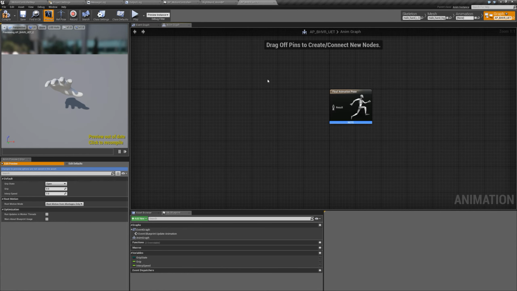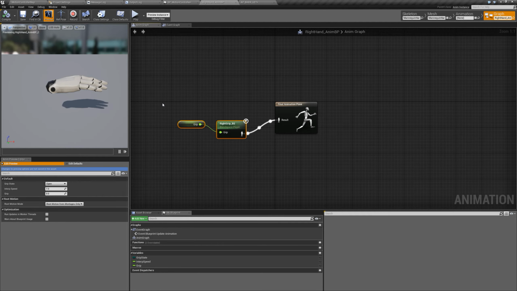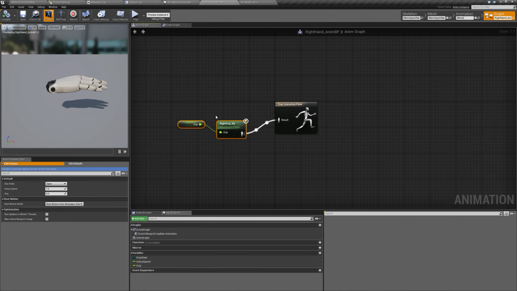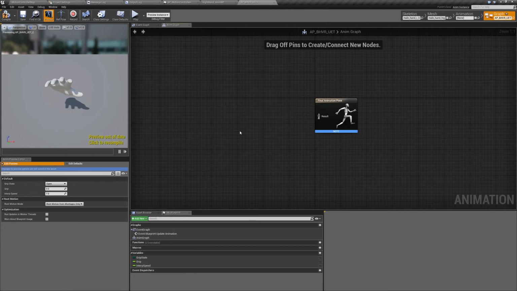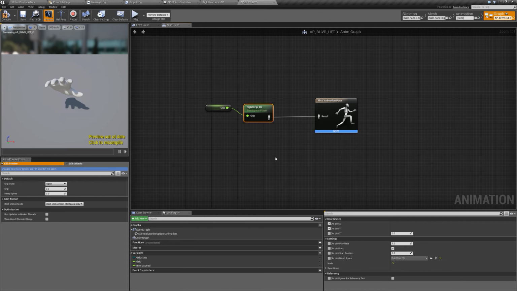Now we need to copy the animation graph. That's as easy as the event graph. Select it, Ctrl C to copy, change to the new blueprint, Ctrl V to paste, hook it up into the final animation pose, and select the blend space.